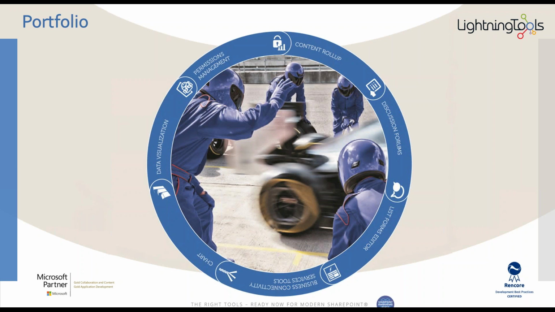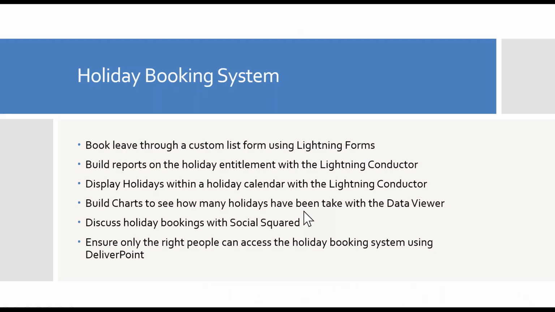And then finally, we're just going to take a look at DeliverPoint, which is our permissions management tool, and how we can then be certain as a team owner or as a SharePoint site owner that the right people can access our content that's inside our team that we're managing and throughout the channels. And of course, that includes all the lists and libraries and folders and files as well, which of course is a concern when there's things like sharing links that can be enabled so easily. We want to make sure that we're on top of that and the right people can access our content. So that's what we're going to be talking about today.